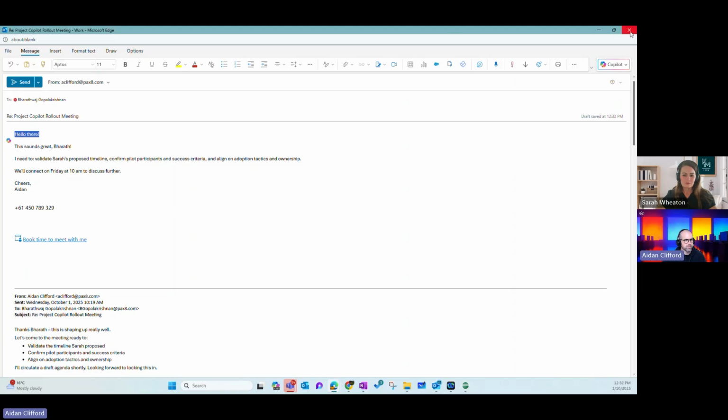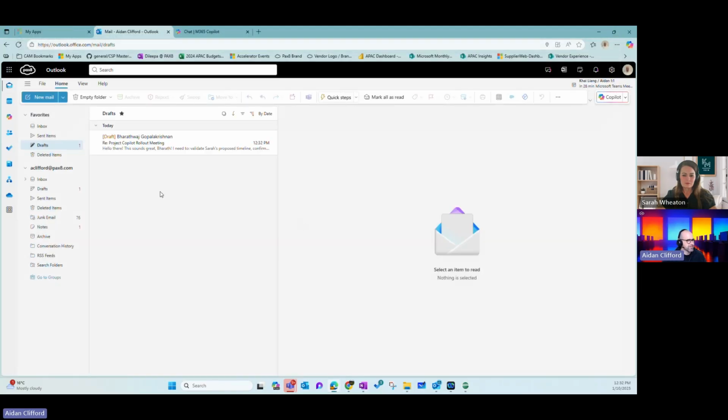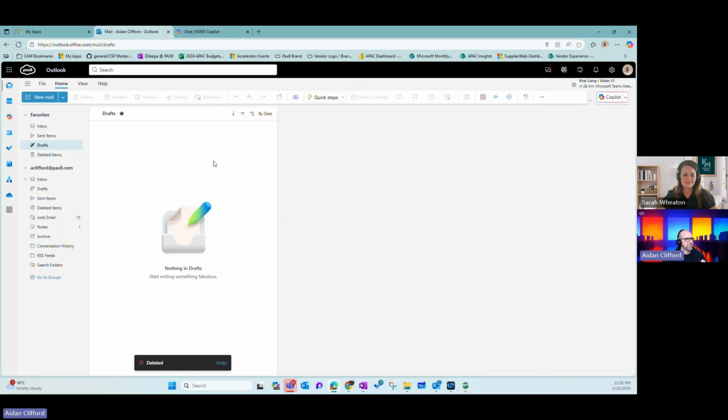I'll just be one moment and I'll just go across to my Outlook here. So now I've got a draft here that I'm sending through to Barath. I'll save his inbox the trouble. I'll delete that one for the time being. But as you can see, we're in my inbox. I'm just in drafts because this is actually my email inbox as well. So if I'm using things a little bit differently, it's because we're in the live environment over here.